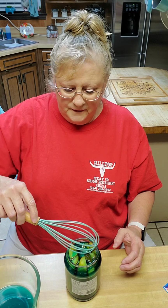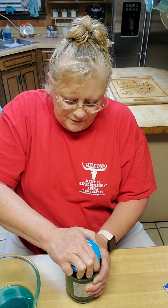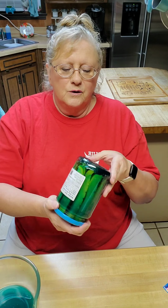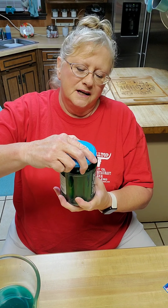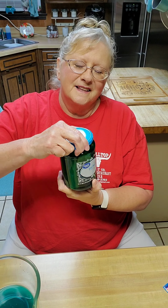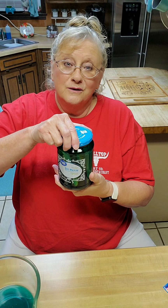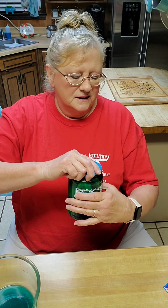Maybe a little more. Now I noticed when she took hers out of the refrigerator that the tips had no color, hadn't really soaked up. So I think the best thing to do would be to put it in the refrigerator and let it sit for a little while and then rotate it upside down periodically. Okay, we're going to see how this turns out, and when we get them out, I'll either take a picture and post it on the page, or I'll open the jar and make a little short video and show you how they looked.